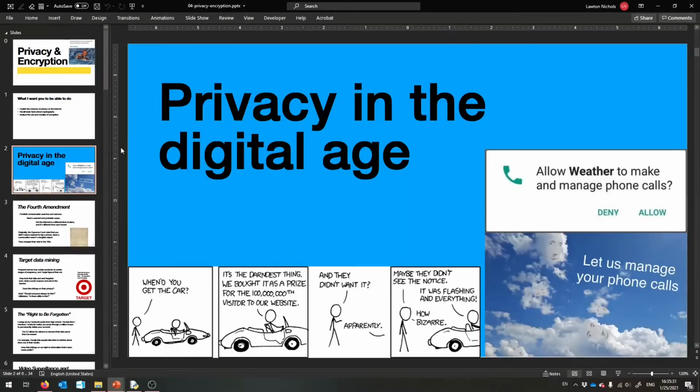So we have, as a race, I guess, we've been talking about privacy forever. We've made safes, we have physical things that we want to keep private, yes? Well, now, in the digital age, we have digital things that we would also hope to keep private. And, well, how do we do any of this on the internet? How do we keep our privacy? Do we even have privacy? What does our government say about this?